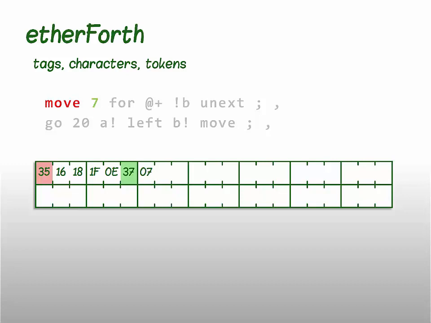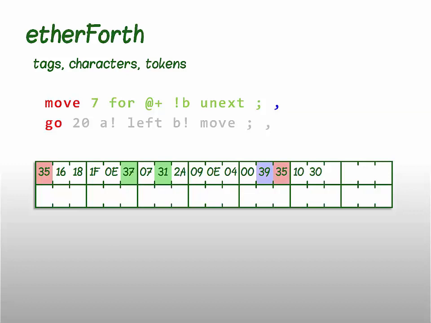Then we add a green decimal number 7. Again, we have a tag and character added to the buffer. Now we enter several F18 instructions, which are stored as tokens. The entry starts with 31 hex, a tag for green tokens, then follows one token per character. By now, you could have noticed that each tag is displayed as a space in front of the word that follows. However, when we print tokens, there is a space in front of each of them. The line ends with an end-of-line tag. When display code recognizes this tag, it prints a space, as for any other tag, and then adds a blue comma so that I can see where the line ends.